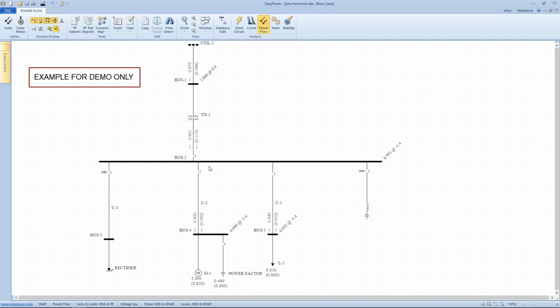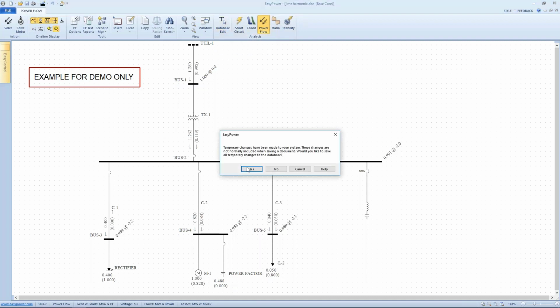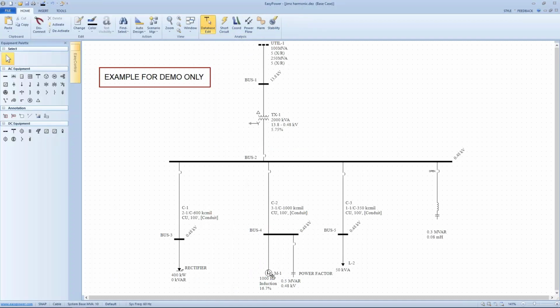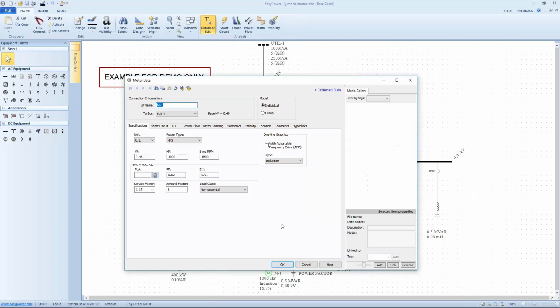Well, that was all well and good until we started adding things like nonlinear loads. So now if we add a rectifier, let's say in this case, and for that matter, let's change out my motor to a VFD drive. To do that in EasyPower, all I have to do is indicate that it's a VFD.